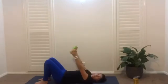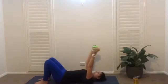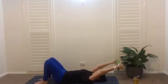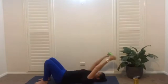and then lift. Both arms overhead and lift. Keep them as straight as you can and lift. So although the arms are moving, it's actually the abs that are helping you to stabilize. Three to go.